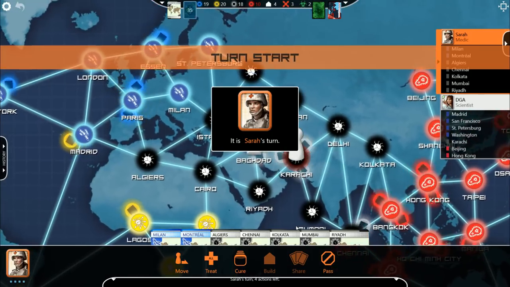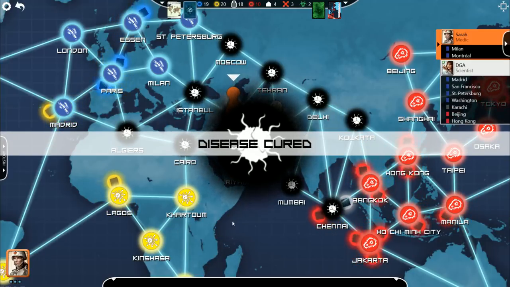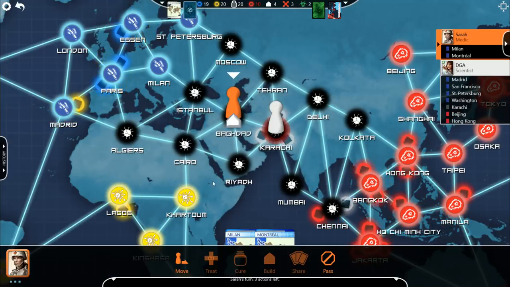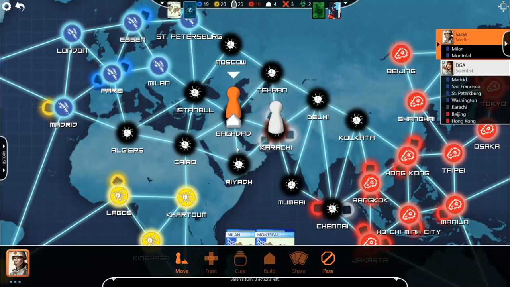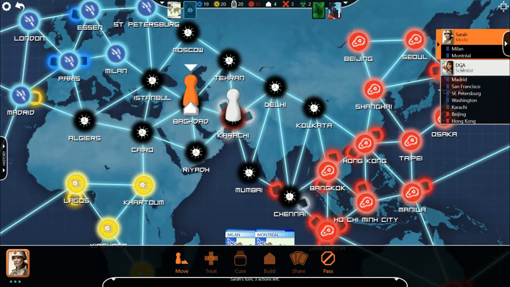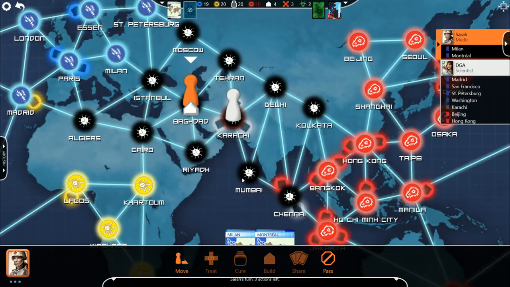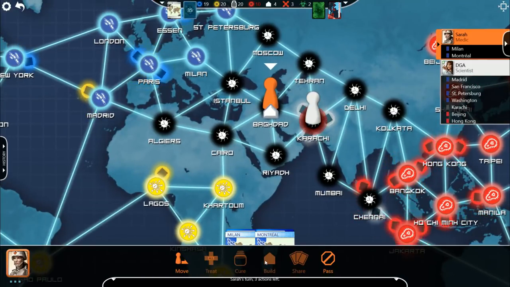And what was that? Manila. All right, so I'm going to cure black. That's good to go. Now, the way this works is anytime a player treats a black cube now, it acts like the medic. So as the scientist, DGA is the scientist. If I did take the treat action as them and I'm taking care of black, then all of the cubes from that location are gone. I can completely eradicate it too if I wanted to, but all right.